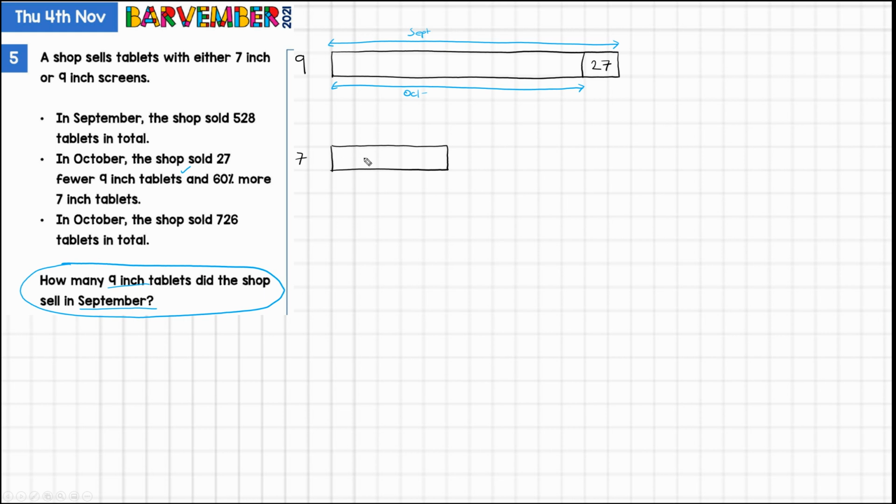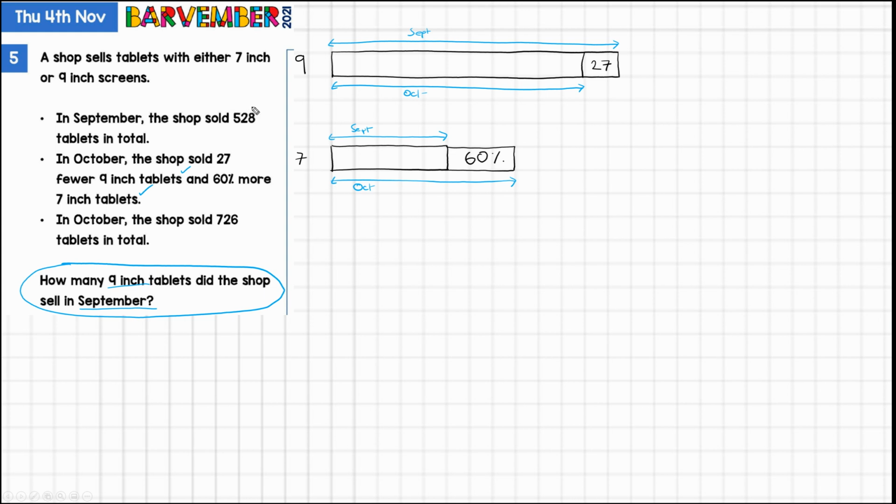I've chosen to do it 5 bars long because it means I can do 60% here, but actually it doesn't really matter the way that I'm doing it. It matters more in the way that everyone else has done it, but there we go. Right, so that's the 60%, and again I'm going to label this. So this time there were fewer sold in September, and this is October. Okay, so right, so that's that bit of information taken care of.